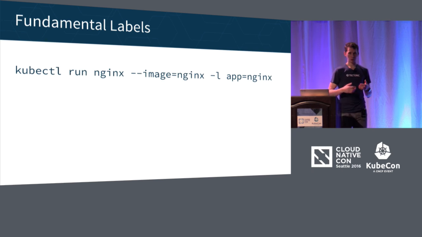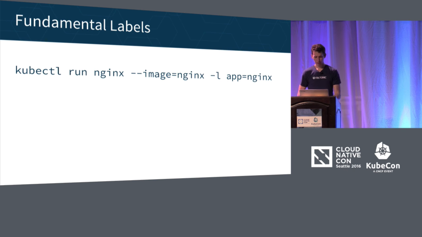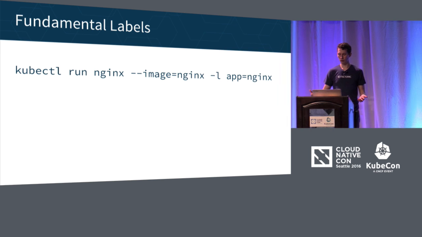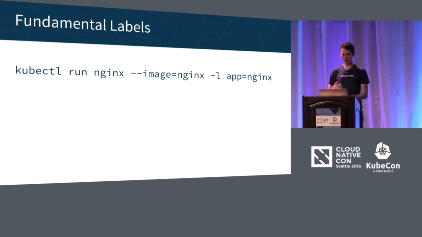So what we'll do is just give a practical example using the command line tool of how this works. The first thing we're going to do is use kubectl run to launch an Nginx server, and then we're going to apply a label to that deployment, which will apply the label to the replica set, which will apply a label to the pod. So let's go ahead and look through there.